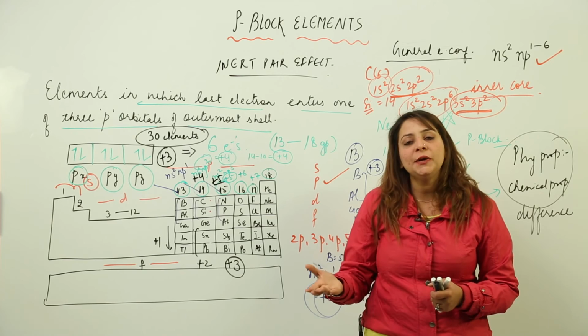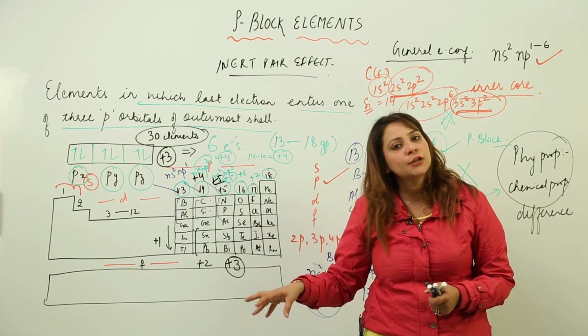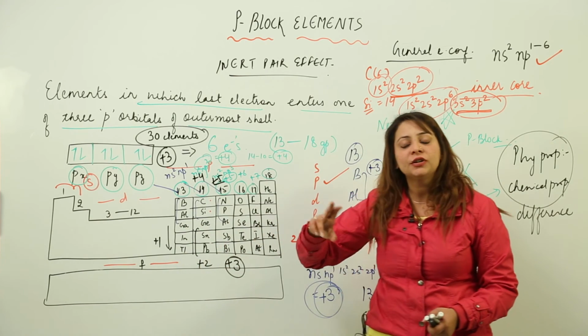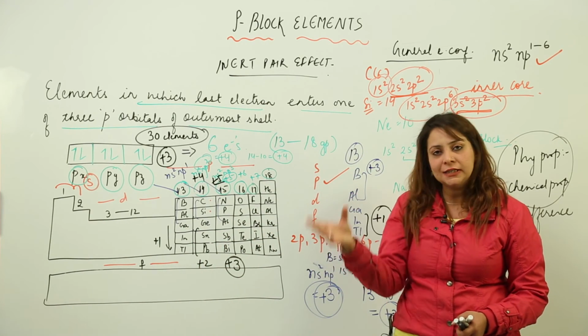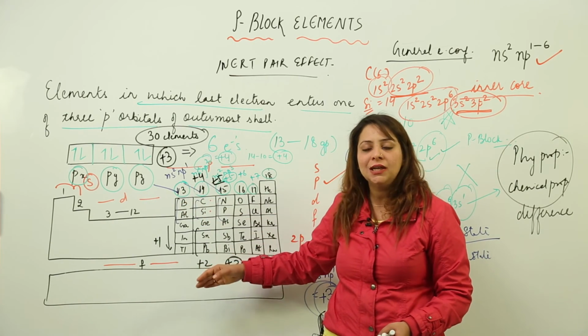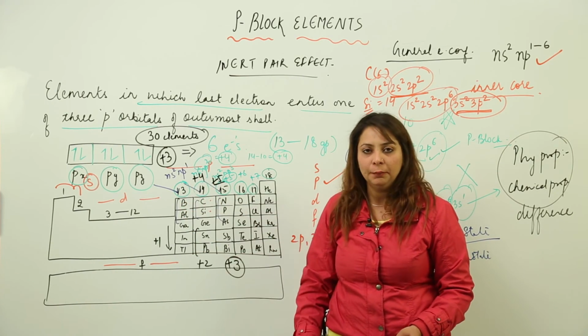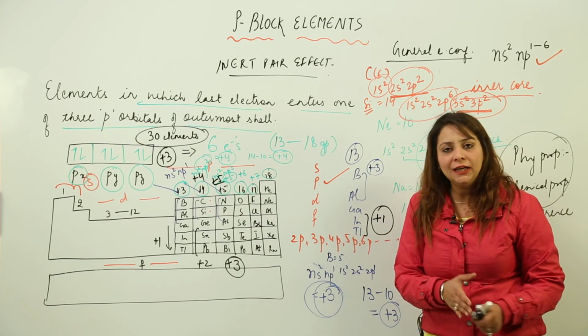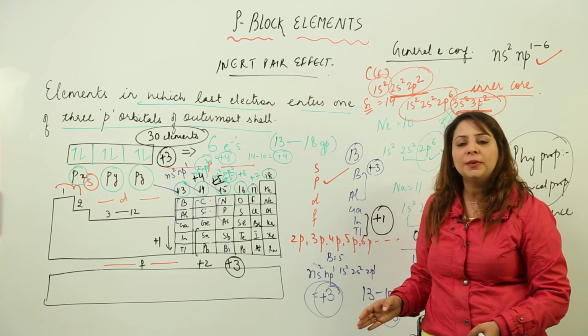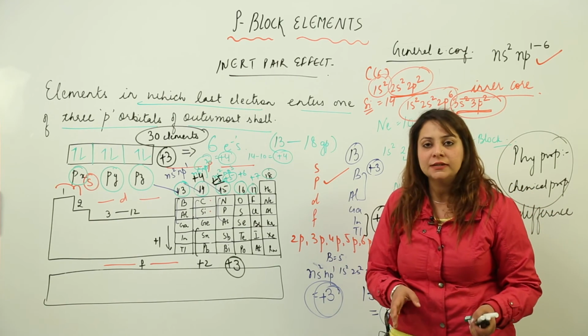And when they do not participate in the bond formation, only the p electrons are going to participate. That is why, as we go down, we need to subtract the s electrons from the oxidation state, that is, it becomes 2 units less than the group oxidation number, right? But if you are not getting it now, no need to worry, because when we start with chemical properties, we will be discussing the inert pair effect in detail, right?